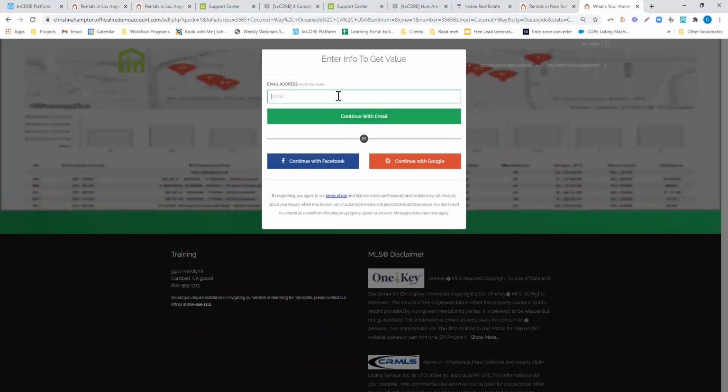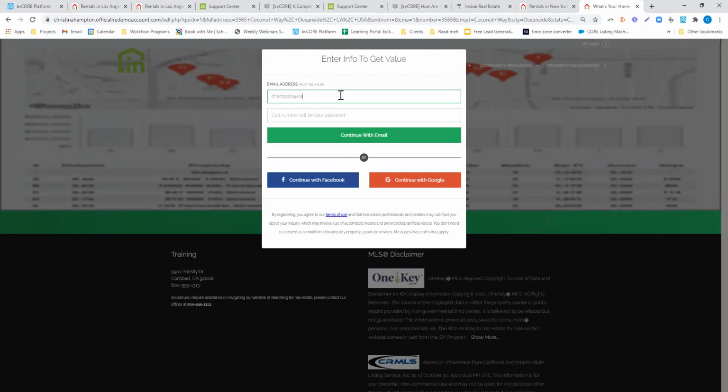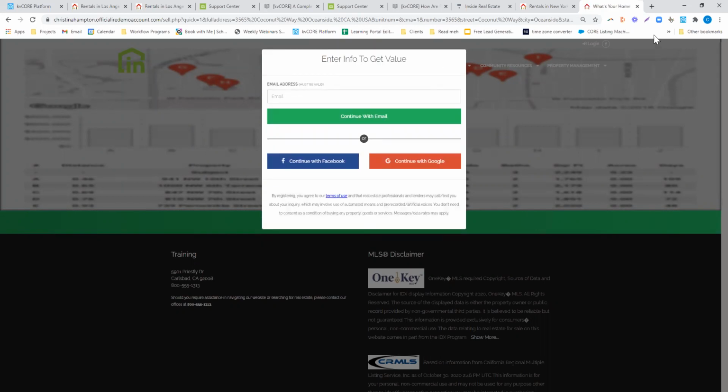And if I then choose to give my email address, now as an agent, I have a really complete contact profile, because now I have their phone number, their email address, and their property, right? So I can get all that information just straight from there.